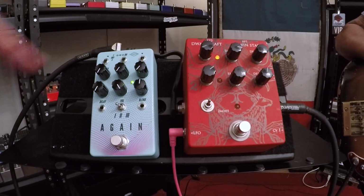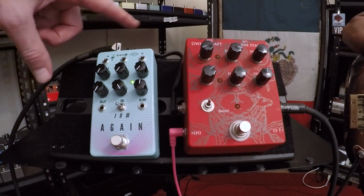So this is without any CV. This is just the delay pedal right now. Did you guys hear that? Nick's right here. He's just telling us how it is. Ready? I want to go with some funky bass lines.